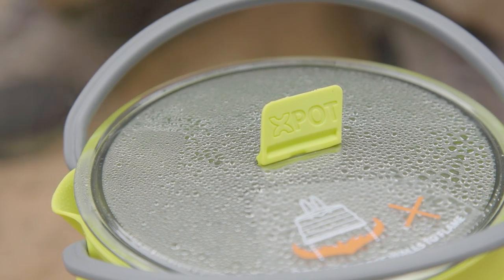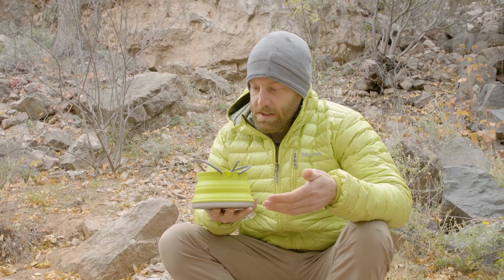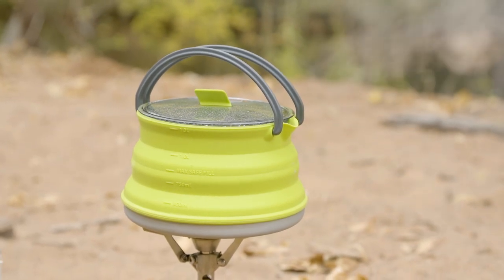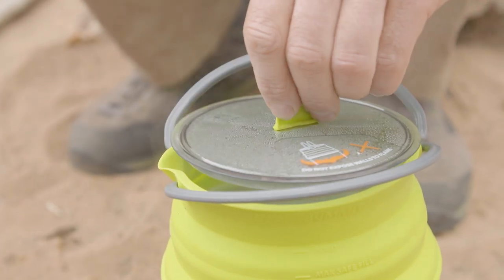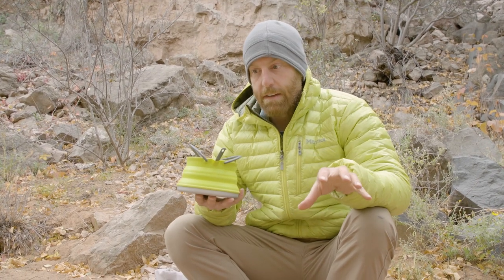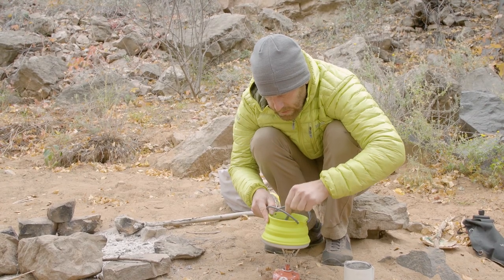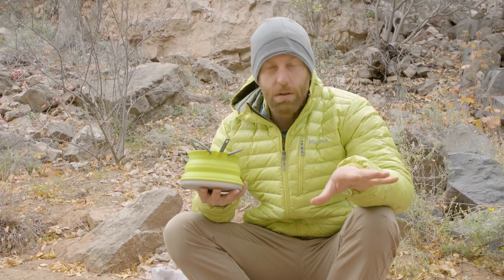Just made some breakfast here — pretty simple, but I wanted to test out and see how this pot did for all sorts of things: how quickly I can get water to heat, that's kind of the number one, but also heat retention, and then how easy it will be to clean. One thing I noticed right off the bat is that water I let sit in the pot after boiling actually retains heat quite a bit longer than in a titanium alloy or some other metal pot where the heat diffuses really fast.